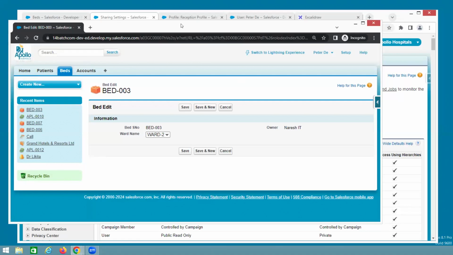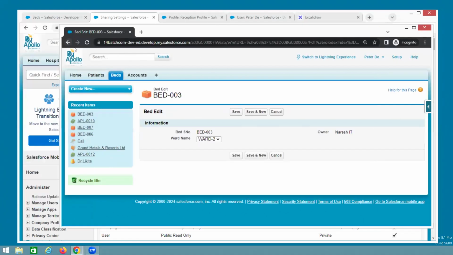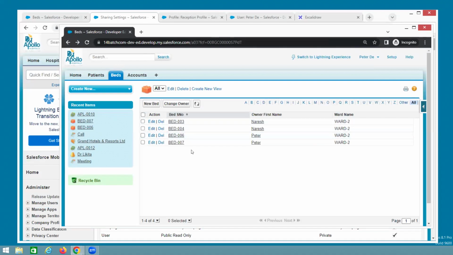Understand? Now guys, tell me, previously if you are using public read write, only OWD, total records are shared. Now if you are using total records, it means 7 records are shared. Now if you are using sharing rules, how many records? Some limited records. So which one is more secure? Limited records. What is the limited record concept? Sharing rules. So this is an interview question. Compared with OWD, sharing rules are more secure.